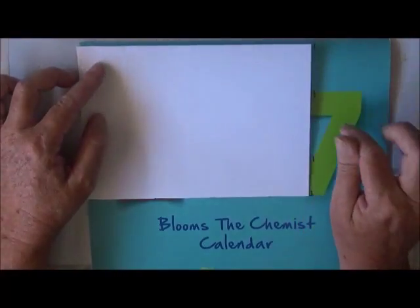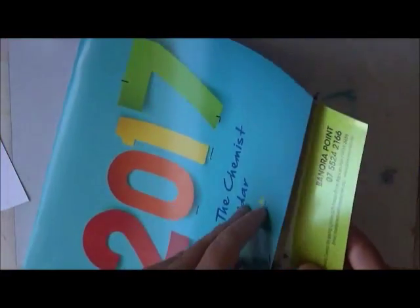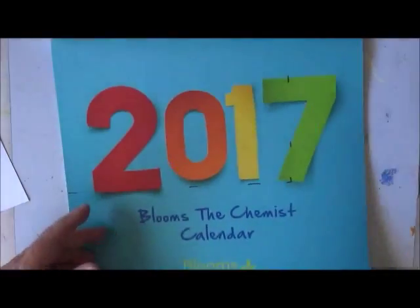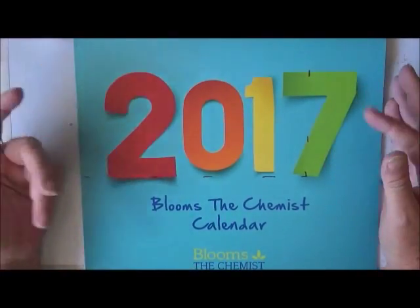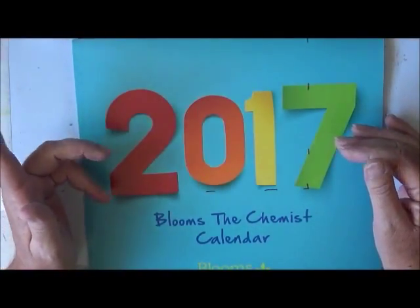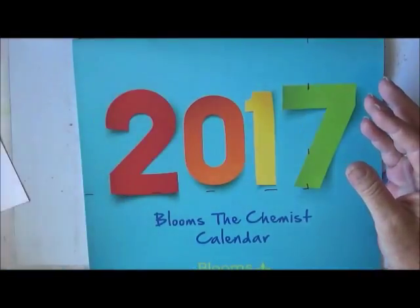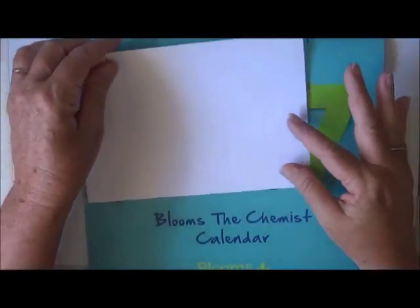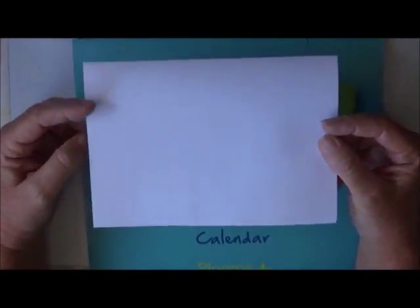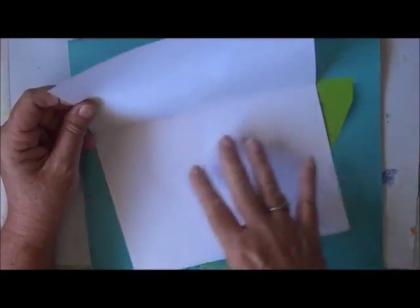I thought that I might like to recycle this calendar. This one here is a rather big one and my hubby and I get these from our local chemist because he gets quite a few medications and every year we get their free calendar. So I'm going to be using this, doing the art prompts once a month, and I'll print just the blank calendar off. I'm going to use an A4 piece of paper and fold it in half because that's a nice size to have a bit of artwork up the top and then the calendar months at the bottom.